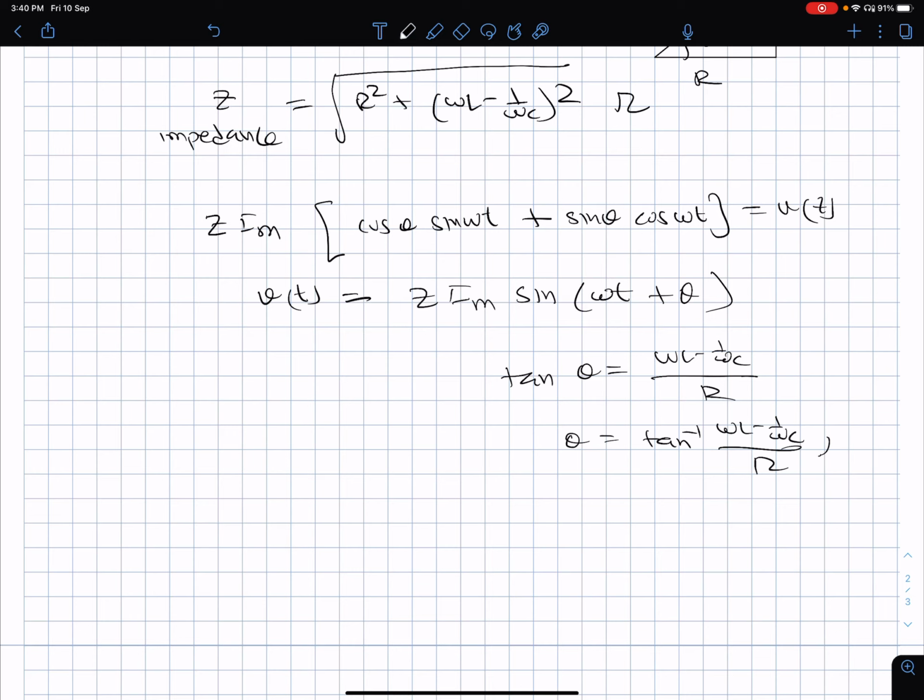So now dimensionally, what do you see? You see that first of all, the current, which was to begin with this, has retained its sinusoidal shape but got a phase shift of theta and has been scaled by the amplitude Z. And if you draw the analogy with V equal to IR, your basic resistive circuit, then dimensionally this Z is also ohm, and it is something similar to resistance.